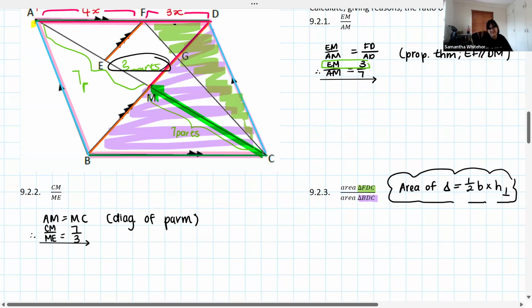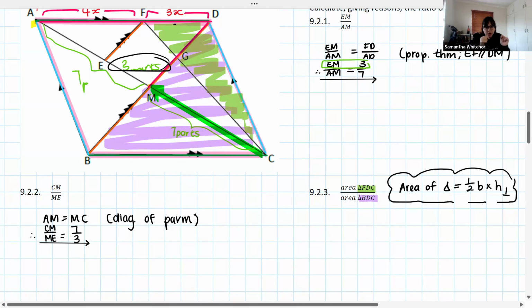Is it maybe that they both share the side DC? They both share the side DC. Okay, I like what you're thinking. So we could have that they both have the same base DC. Not upset about that. But specifically when we start looking at proportion and similarity, I like where you're thinking of what do they have in common.